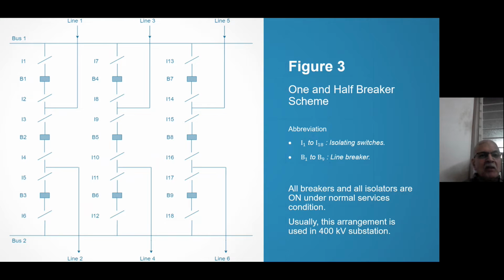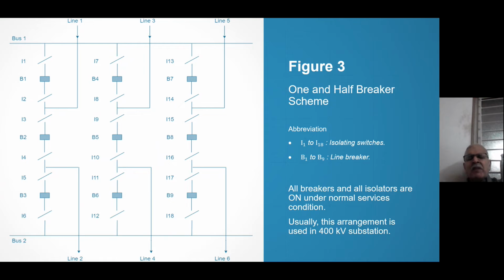But say, if you want to maintain bus 1, simply make B1, B4 and B7 off, and make these isolators off. Then power is on another bus. So bus 1 you can easily maintain. If there is a fault on bus 1, B1, B4 and B7 will trip by the bus protection system, which I have not shown here, because we are not talking of protection. They will trip, meaning the faulty part of bus 1 is disconnected. Power is now on bus 2. So there is no instability of the power system.